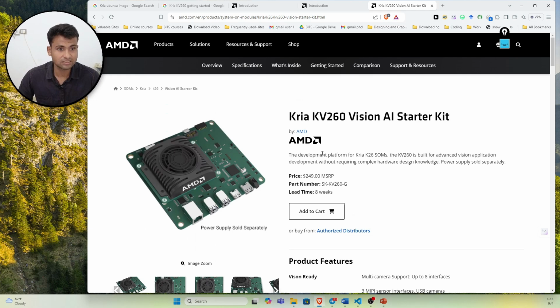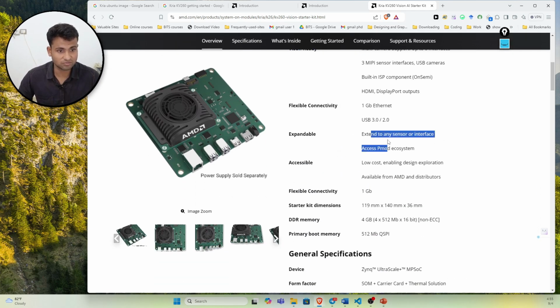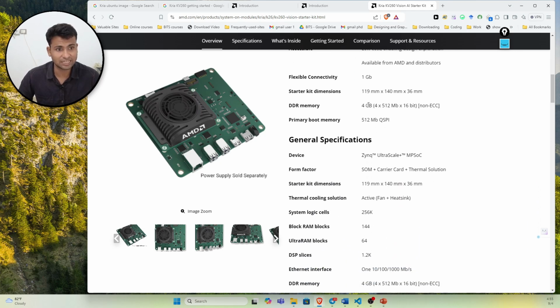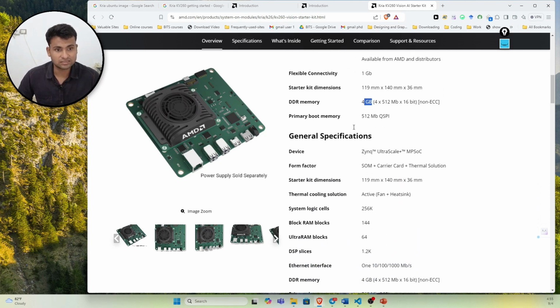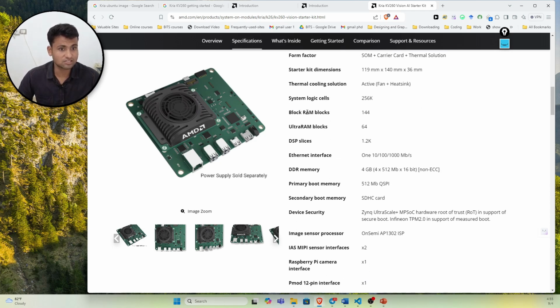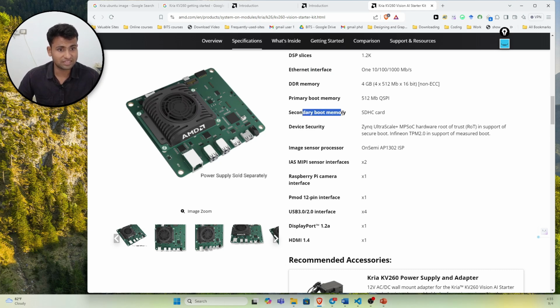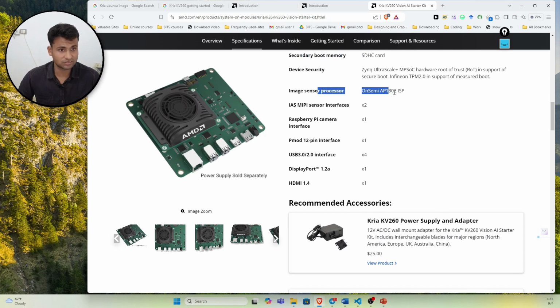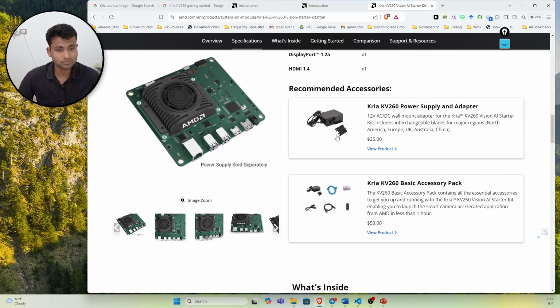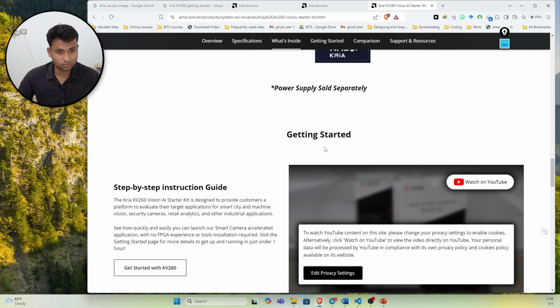You can read about the board and the product features: accessibility, flexible connectivity, DDR memory of 4 GB, and primary boot memory, general specifications like how many UltraRAM blocks it has, how many block RAM blocks, number of DSP slices, Ethernet interfaces, primary boot device, secondary boot memory, image sensor processor, what sort of support there is, what all interfaces are there on it, and what's inside the box.